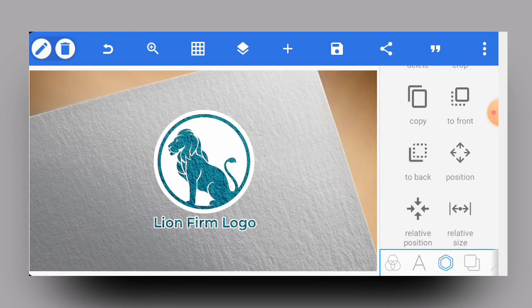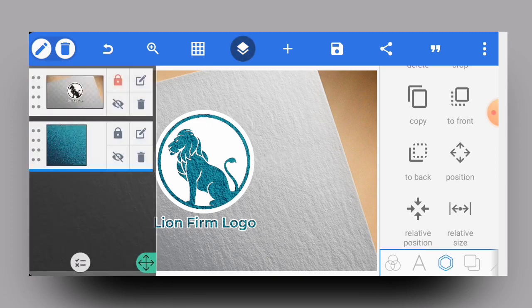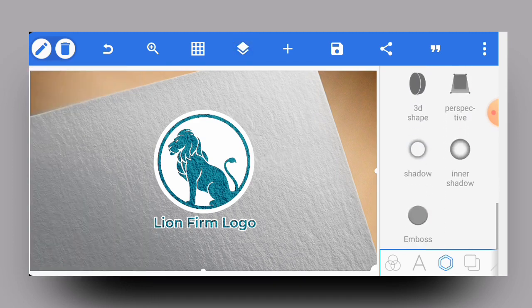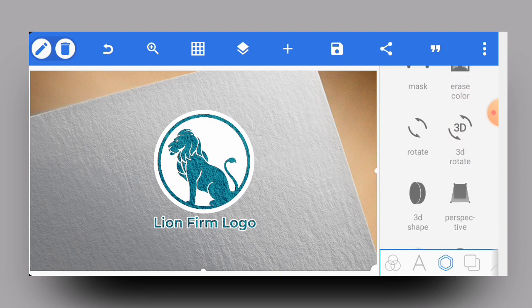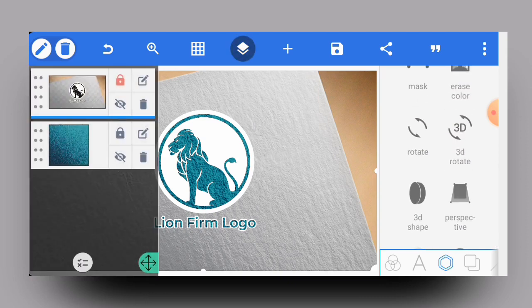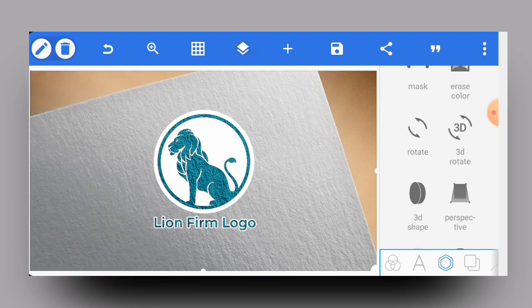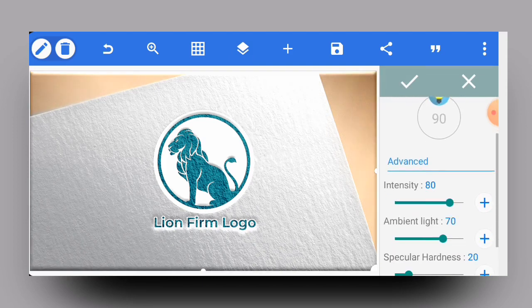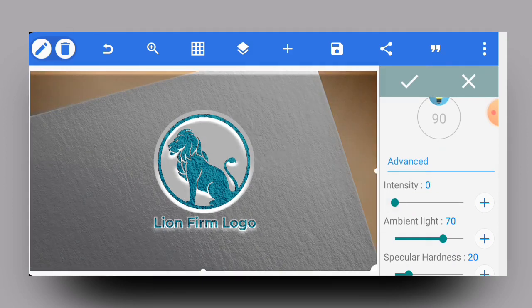All right, so the next thing that you probably want to do is to apply some shadow and emboss feature to the main work that you've actually merged. Okay, I'm referring to the first one at the top, the one that I've locked at the top. Apply some emboss feature to it. So for the emboss, we are going to make the intensity 0. Then we have ambient light to be around 81. Okay, I think, okay, 81. All right, so the remaining one will be 0.